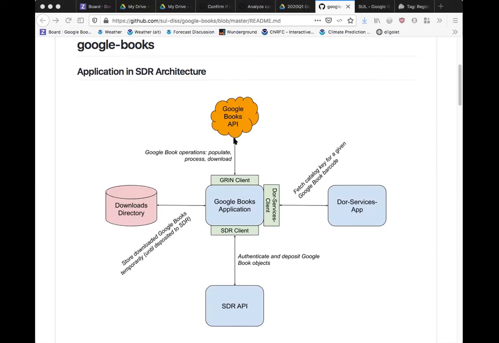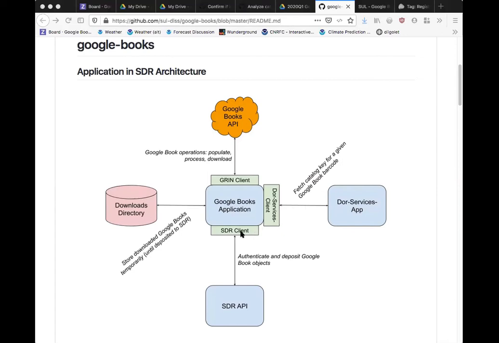So the way this works basically is we have some automated background tasks that are working with Google's API to discover books that are available, to request them, to download them. In batches, we put them in a temporary download directory. Meanwhile, we utilize an API to go fetch the metadata for the book. We get a barcode back from Google, so we have to fetch our own metadata from our catalog.